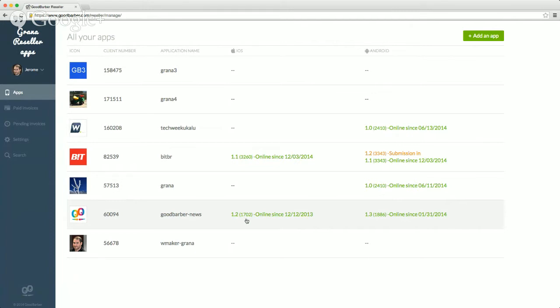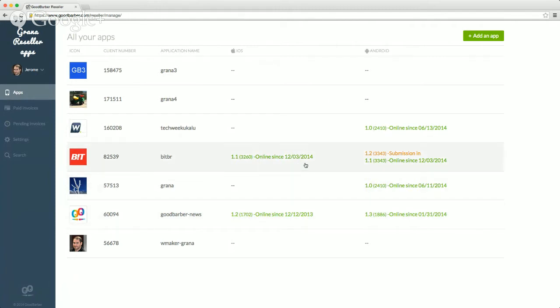This number is very important because based on what you see here, you will see if the app you're working on can use the latest features of the product or not. If this number is too old, you need to rebuild your app and submit an update to the stores to have access to the latest features we provide.